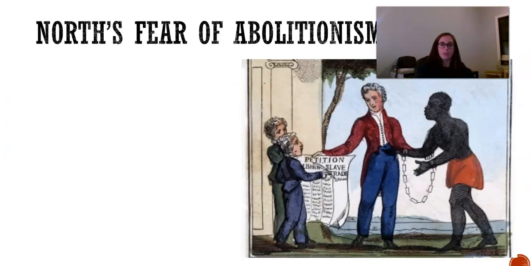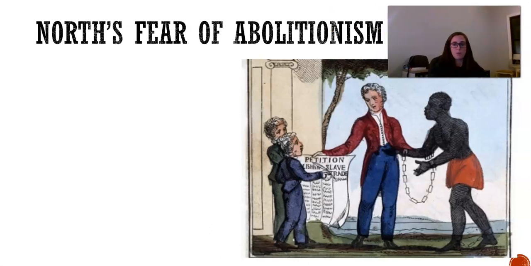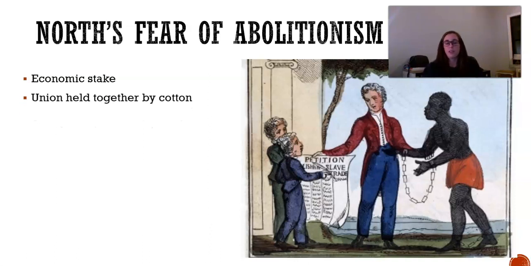The North. So we obviously have talked about abolition rising, and it was, but you're still going to see a lot of fear in the North. They have a huge economic stake. A lot of these farmers in the South took out loans from northern banks. So if they fail, then the banks fail, right? And so that's this weird economic stake that they have.